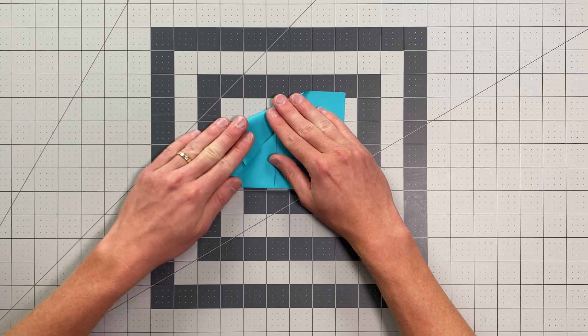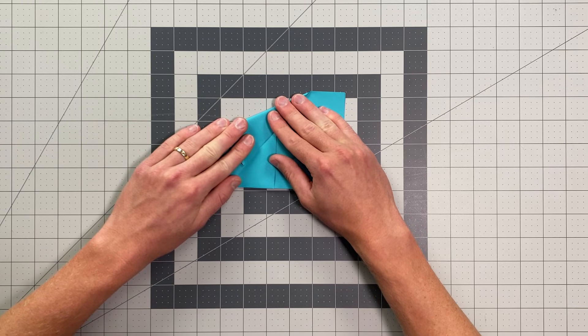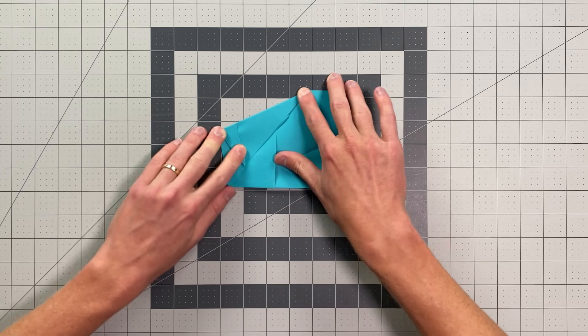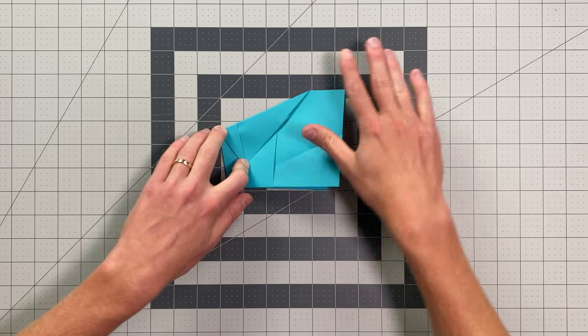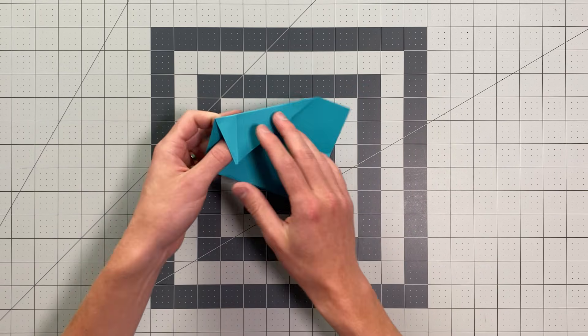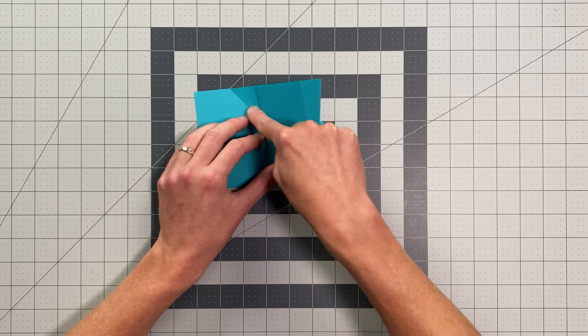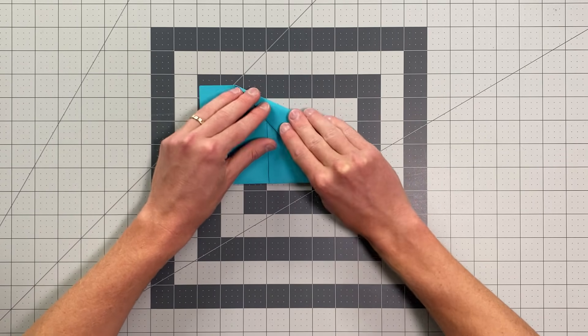With 8.5 by 11 inch paper, which is what I'm using, I can actually just open it up and fold this edge almost to that crease, just leaving a little gap. You'll end up with tabs that are a little too narrow if you do that with A4 paper a lot of the time. Since we've made some estimations in this fold, it might be a little different from one plane to the next. But I'm just opening this up, folding this edge to that crease there.